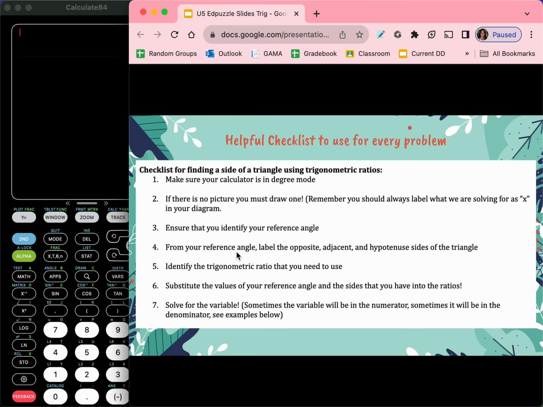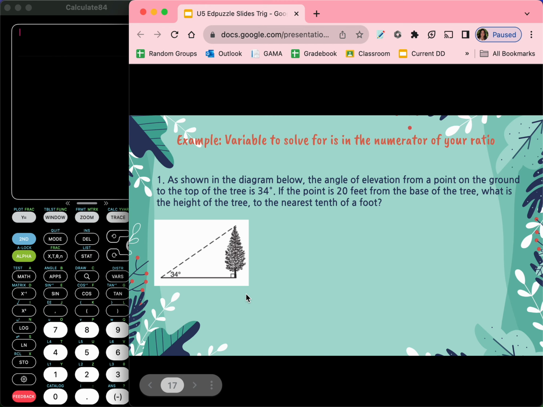So in the last lesson, we didn't have any numbers. We were just putting the segments in. In this lesson, we will have some numbers, and we will be using our calculator, so you should have that handy. So we're just going to get right into an example. We're going to follow the checklist that you have so that you can see how to utilize it for each question. Now, there's two different types of examples, and I'll explain the different types as we work through.